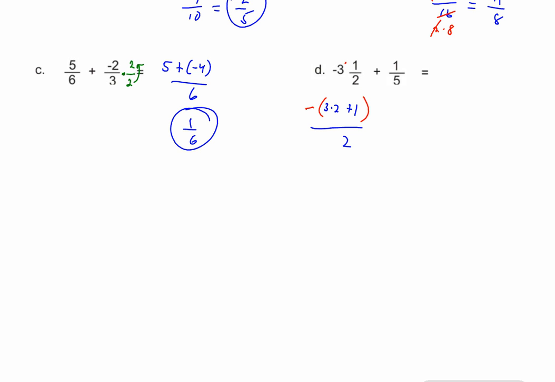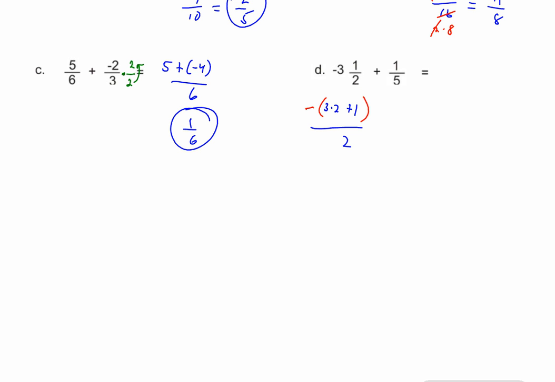Okay? This is what students tend to do. -3 times 2 is a -6. -6 plus 1 is a -5. That's wrong. It's -3 times 2 is a -6, and one more negative is a -7. Don't make that mistake. And that's why I taught the pre-algebra class to do a parentheses with the negative out front so you don't make that mistake.